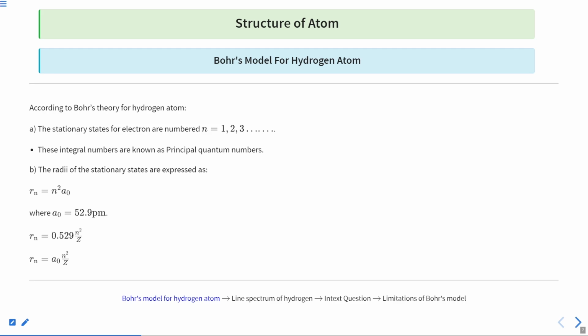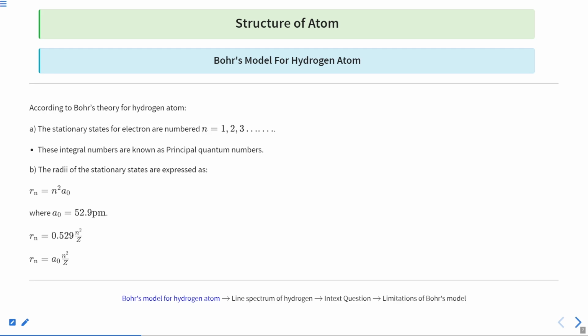So this is for the first shell of the hydrogen atom. If you have to calculate it for helium, the first shell, z will be different. Here z is the atomic number, the number of protons and not electrons. That's why we say the proton is more fundamental to the atom, because it cannot be changed easily.